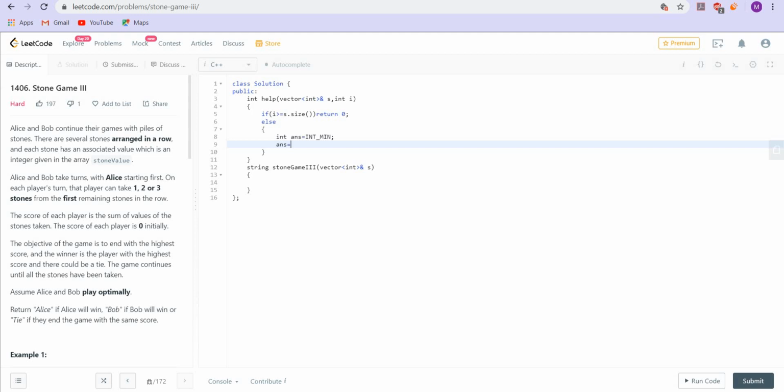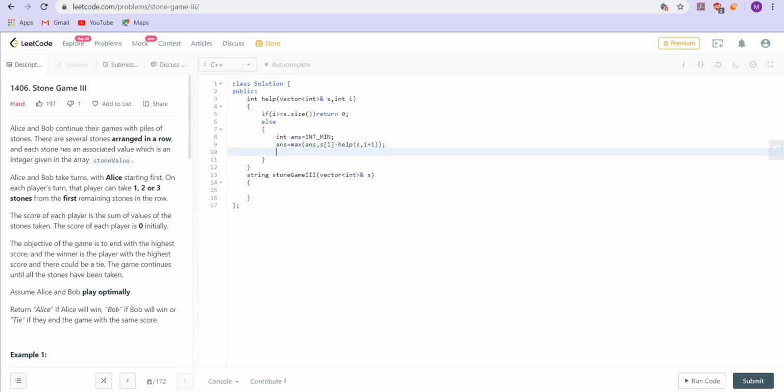So answer is equal to maximum of answer comma s of I, because we are taking the first stone, minus the helper of s comma I plus 1. So we are passing on the turn to the next player. Next we have if I plus 1 is smaller than s dot size.